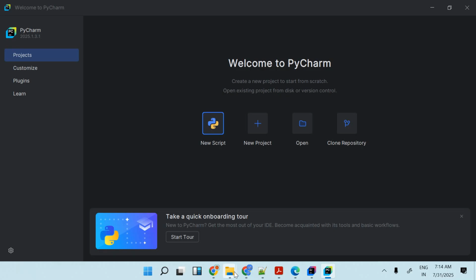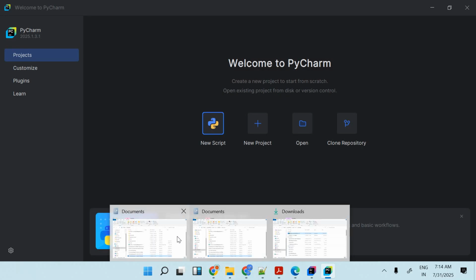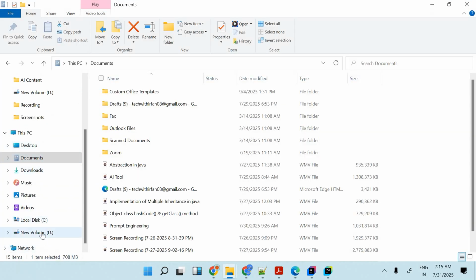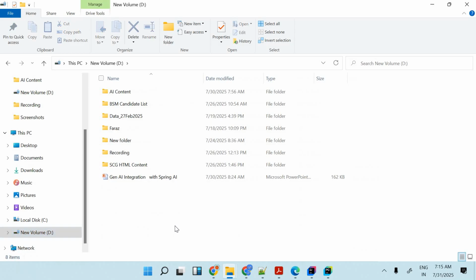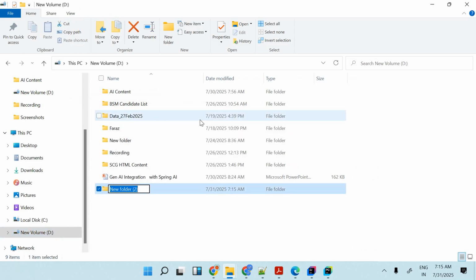What I will do here is create one folder. Whenever you're starting development, you can go to any one particular drive. I'm going to my D drive, and here I'm going to create a new folder which will hold the Python code. Do not have to give anything special, just name it Python code, and inside that you can create your code.